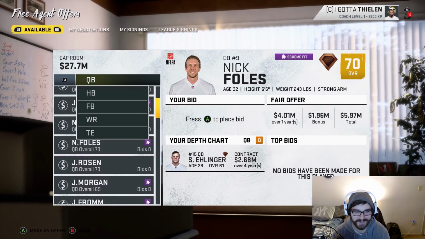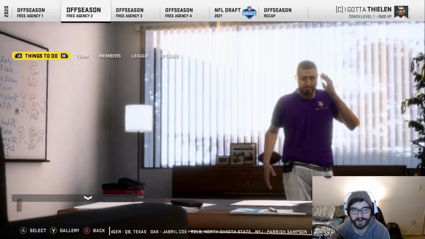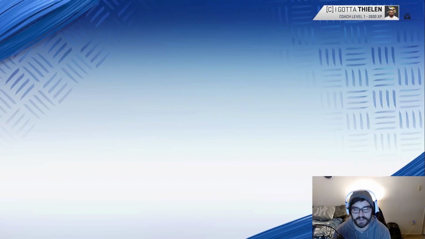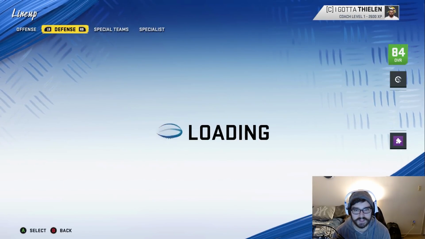Jacob Eason. Oh, man. We got Marshawn Lattimore on the team, but we did not get Keanu Neal. Come on, man. He would have been so good on this team, and now I need a new strong safety. We got Devin McCourty on the team. I decided to go after him. I think Harrison Smith is going to play strong safety for us now, and then Devin McCourty will just stay at free safety.